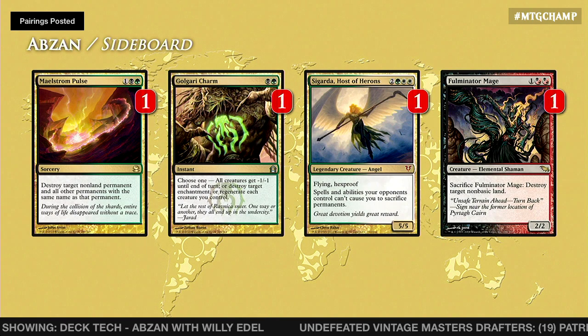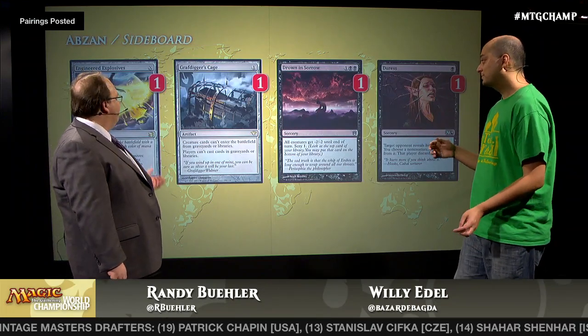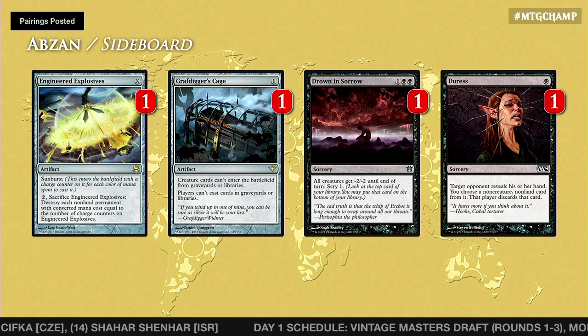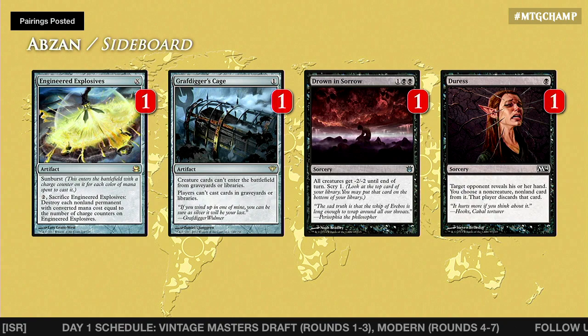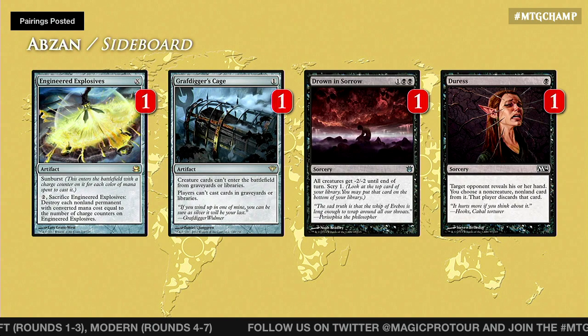Maelstrom Pulse is an extra removal in the mirror match against Delver. It takes out Pods, so it's pretty good. Okay. Golgari Charm is good in a lot of matchups. I think that all the cards are pretty standard. The only card that's not standard was the Sigarda, which I think is amazing. In the mirror match, or any mirror match against any deck that relies on 1-for-1 trades with a lot of spot removal, Sigarda is very good right now. Yeah, I think I would run it in any matchup, in any deck.